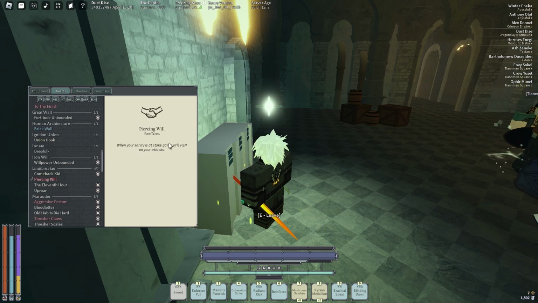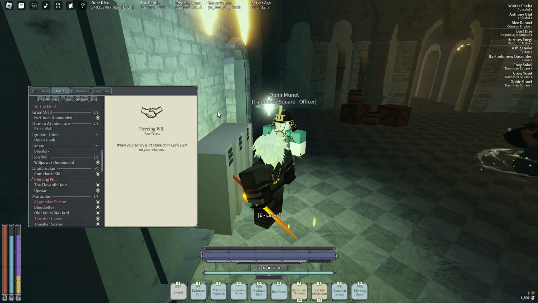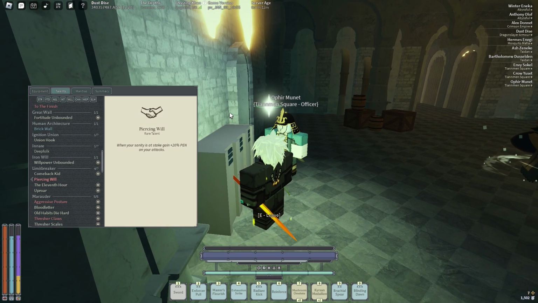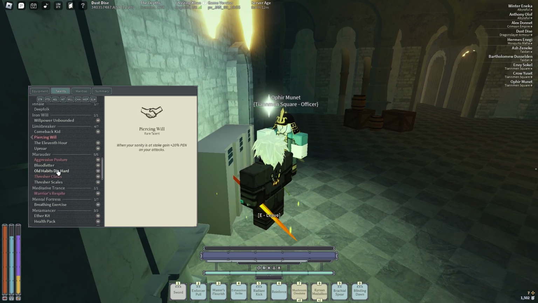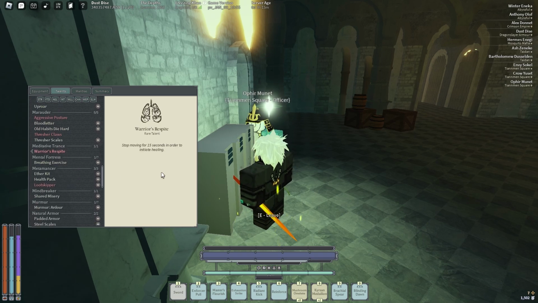Piercing Will, when your sanity is at stake, gain 20% plus pen on your attacks. This is a really good talent if you have Lose Your Mind as well, but I didn't get Lose Your Mind on this build. I can't actually get Lose Your Mind on this build because I don't have enough strength, but this talent's really good. Aggressive Posture, Fresher Claws, you know, this is just all the natural stuff. Warrior's Spite is a must-have for layer 2. It's not a must-have, but it's helpful to have.